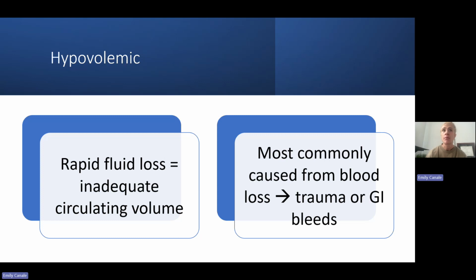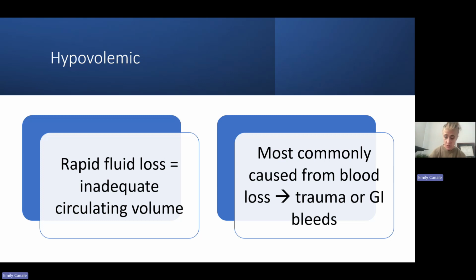So we're going to start with hypovolemic shock. Okay, so if you want to follow along, again, this is chapter 14 in your textbook. So if we're thinking hypovolemic, we're thinking volume. Hypo's low, volume. So I'm thinking we do not have fluid. We're losing it somehow. And this is most commonly from our trauma or our GI bleeds. So we're going to see that they don't have enough fluid volume to maintain cardiac output.